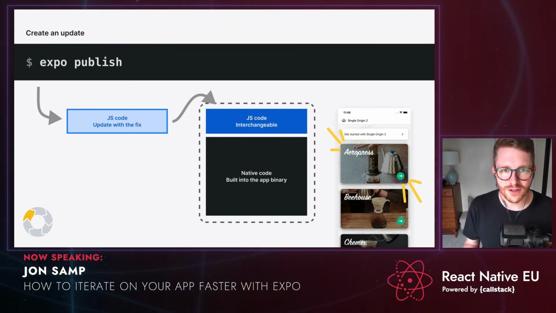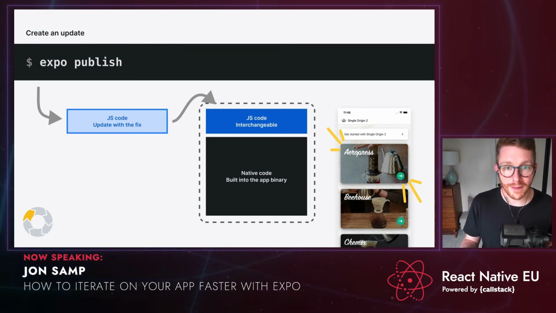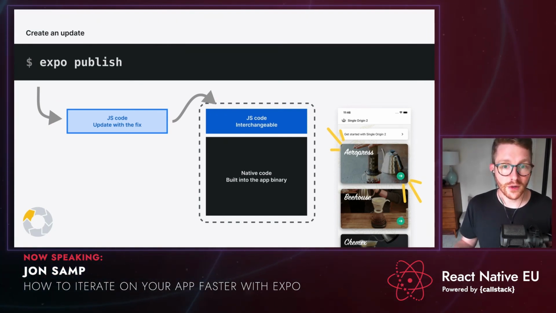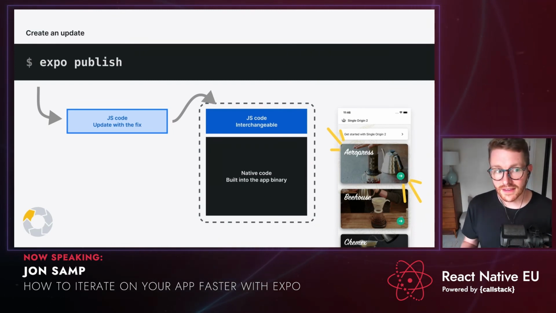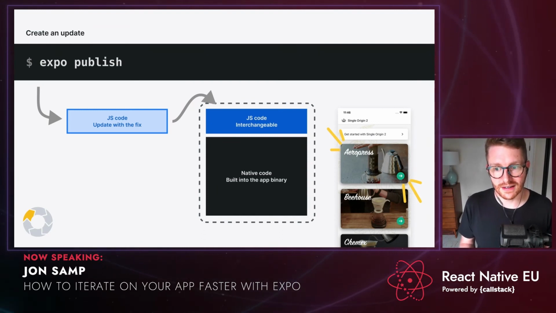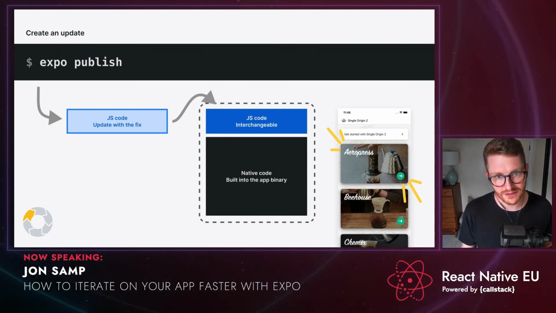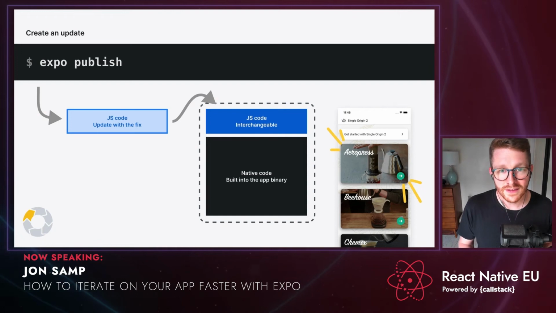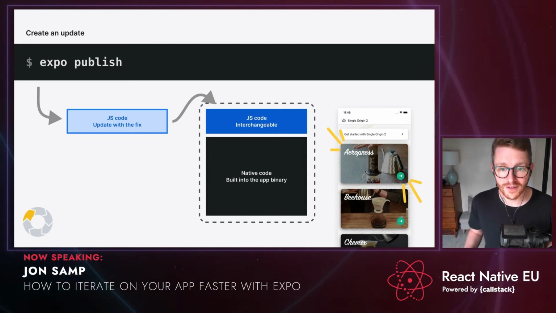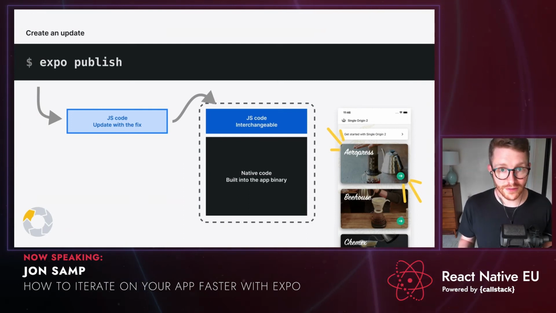So if I'm a user using an Expo app and I open my app, there's a module that's going to query our servers and say, is there any new updates? And if there is, then we're going to look for any new updates based on a configuration inside of that app.json file that we saw when we set up our project. This makes it so if you have critical bug fixes and things that you need to get out to users right away, you can do that with Expo Publish.